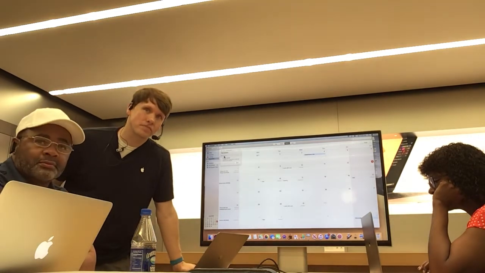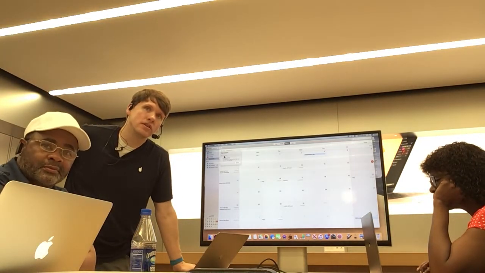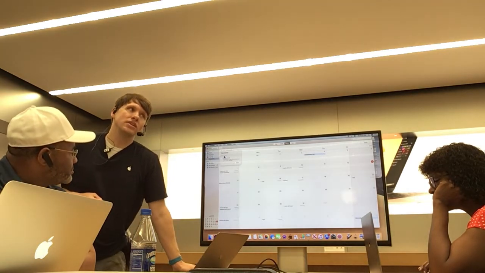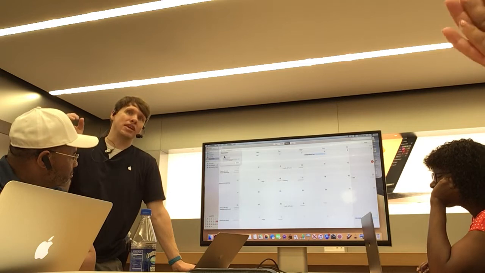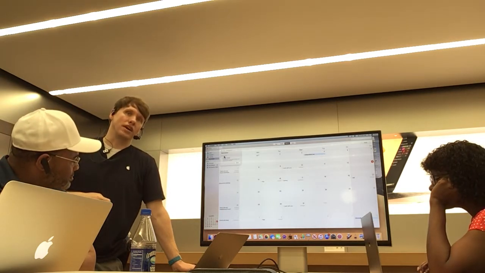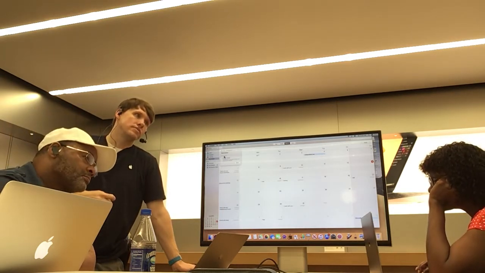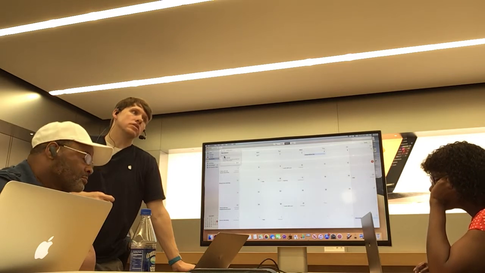Yeah. So is there a way to invite them to just view only and not edit? It doesn't really. I haven't seen an edit option with this. It basically just invites them in, and they can make a change or create a calendar or remove the calendar. You can do it where you don't invite them to the calendar, but you can invite them to the event. Yeah, you can do that.